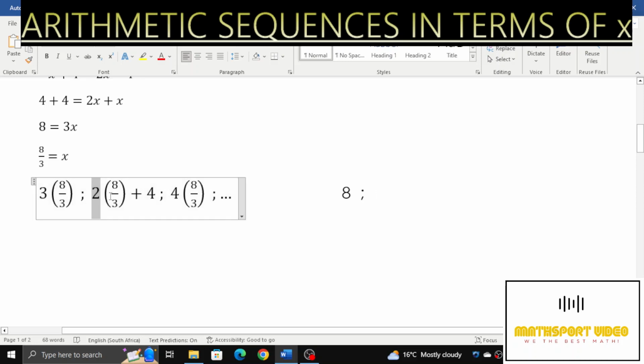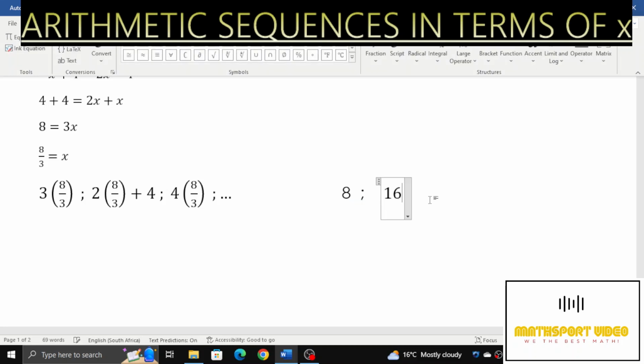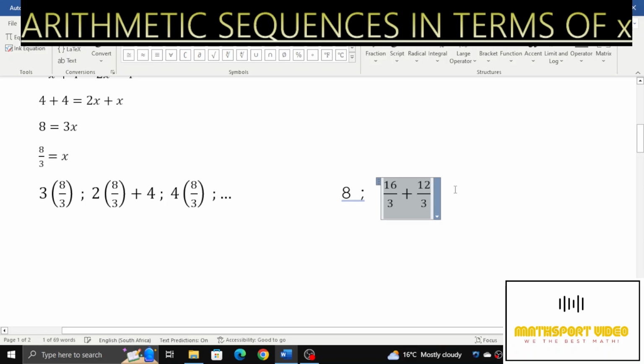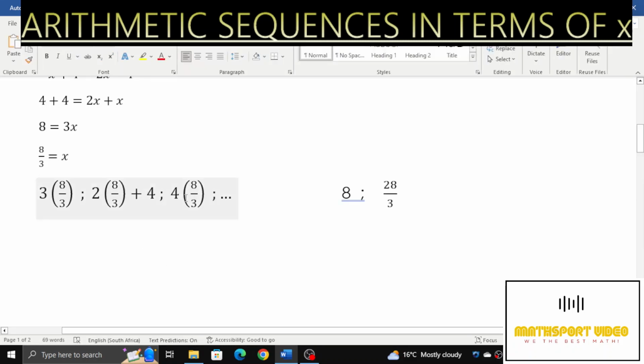Your second term over here, you would have to work this out. You can take a calculator and work it out. But this is 16 over 3 plus 4. So if we just do some math quickly, it's 16 over 3 plus 4. And then 4 can be written as, if you times it by 3 at least, 12 over 3. And then adding these numerators, you're going to get 28 over 3. So the second term is 28 over 3, right?